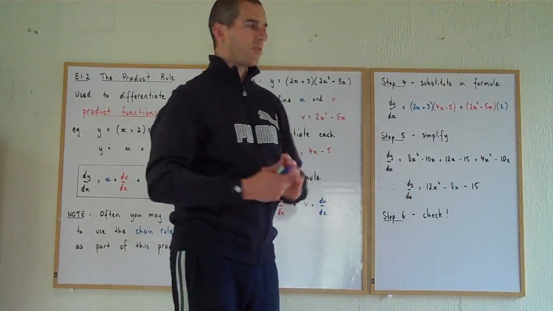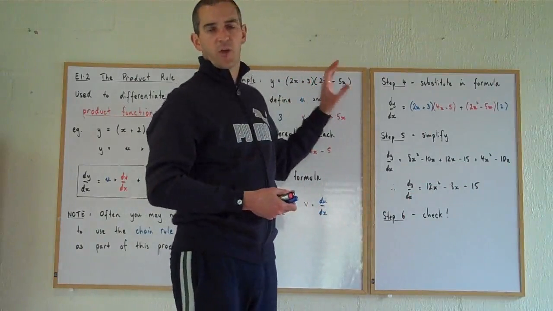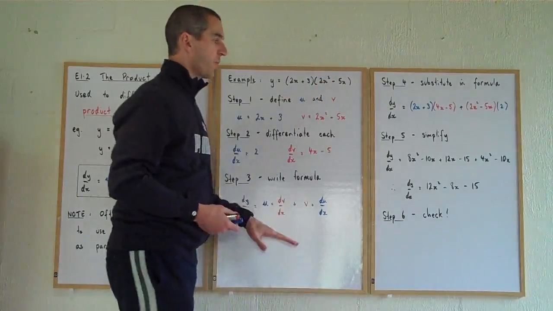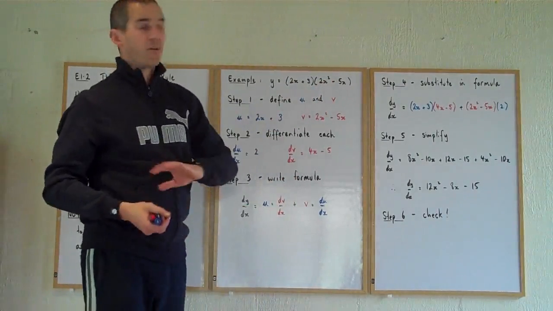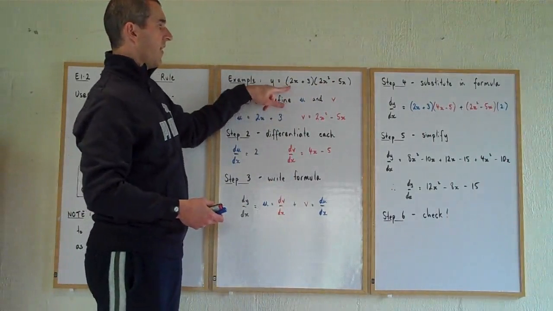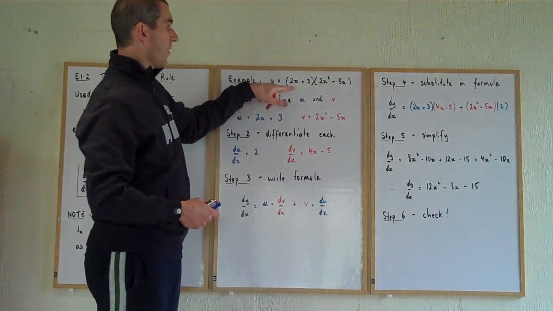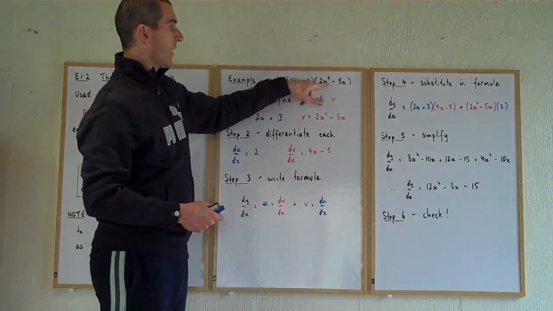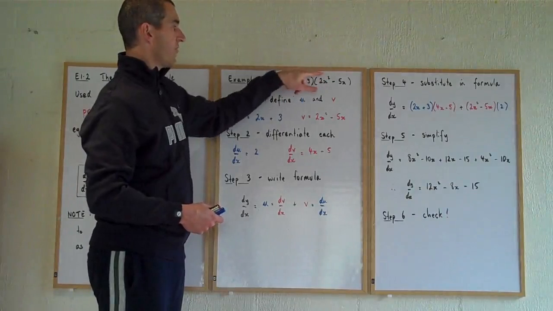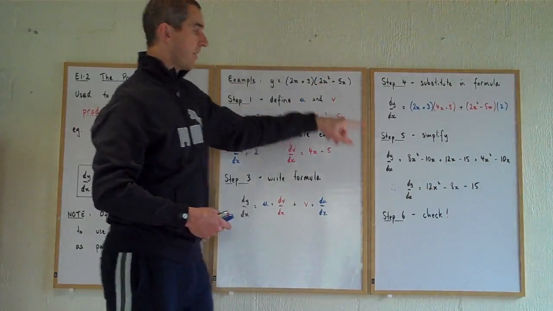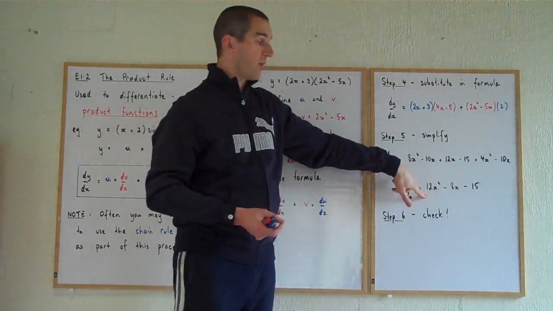A couple of quick methods to cross-check. Again, if your working is nice and neat, you'll be able to cross-check through your actual process. But just having a quick look at the expansion here, I'm not going to expand all the terms, but just to get an idea, this, when expanded, would have been a cubic, the highest power there being 4x cubed from these first two terms multiplied together. If I differentiate 4x cubed, I should end up down at 12x squared. So that part looks right.